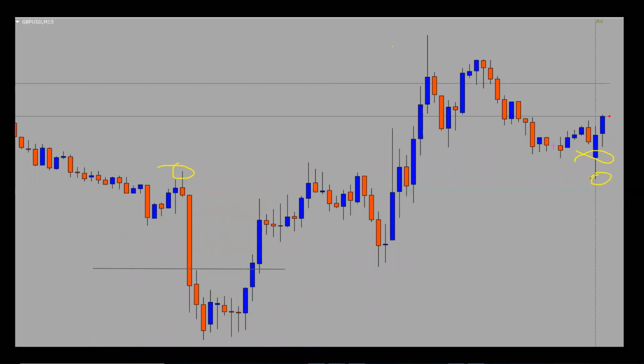It would be the wick right there. If you were to take that all the way across, it tested that. You guys see it. It's not perfect, but yeah, you get it. All right. So the next one.